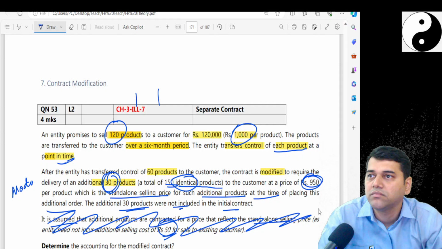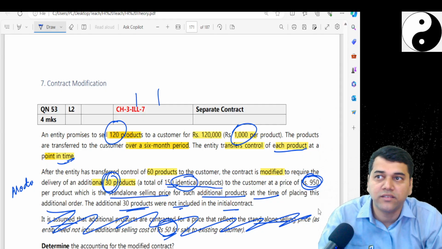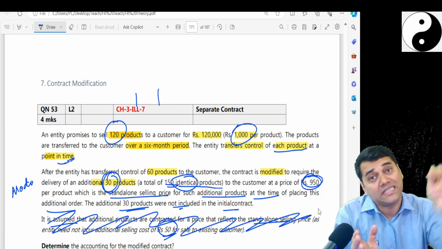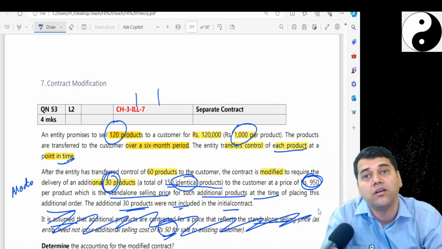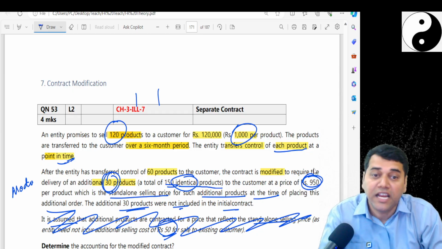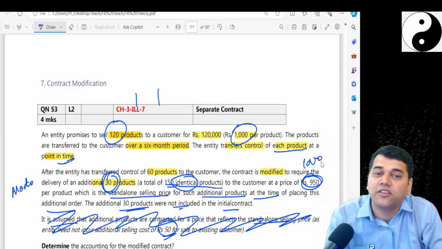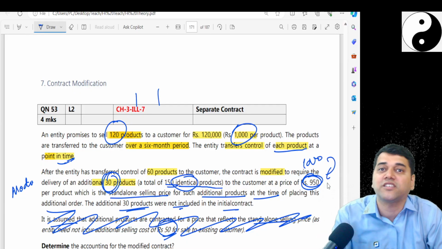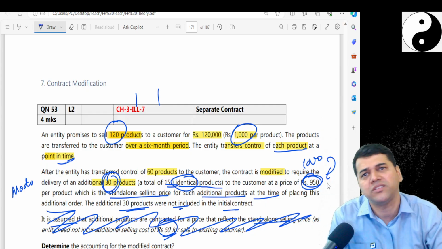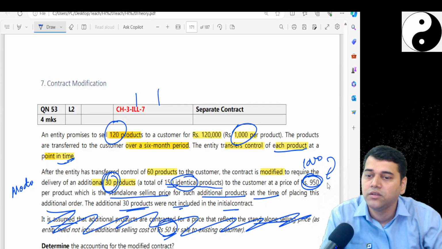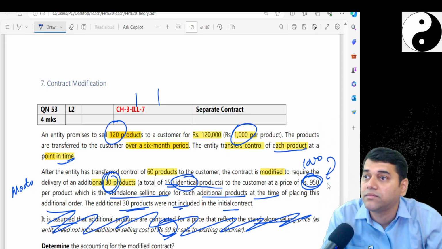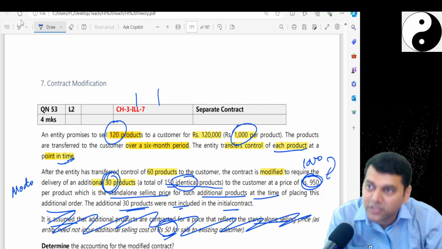New contract. Because what the standard says, whenever you modify the contract and whenever you get that additional product, at that point of time, what is its SSP? And 950 is not actually 1000, it says SSP, but 950 is only for this customer because the supplier is going to save 50 rupees in sales and distribution. That's a genuine business case. So that's why it is a separation, it is a new contract. Only for the 30 products.